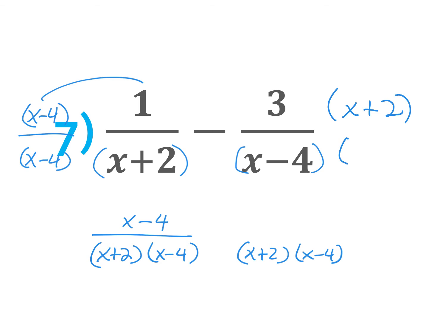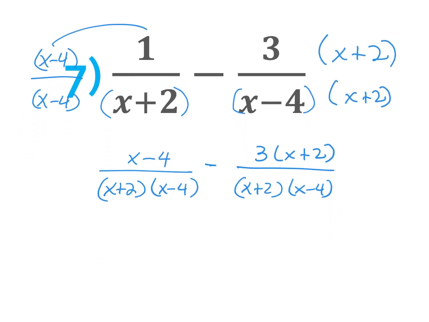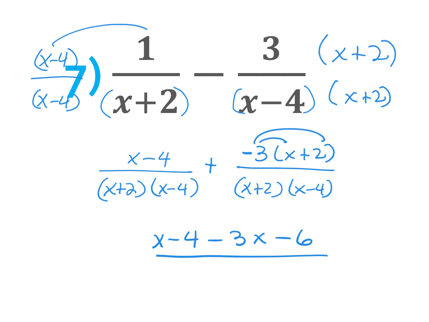Now, when we are adding and subtracting, you do need to distribute to the top. So I could go ahead and first just show you that this is what it is. But now what we need to do is either do a key flip change, or what I could do is say this, and now I'm going to distribute a -3. So it becomes x minus 4 minus 3x minus 6. I'm going to leave the bottom, the denominator, in factored form.